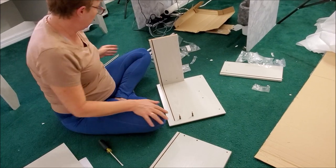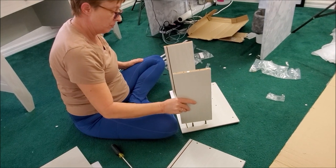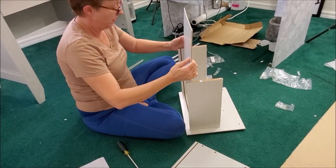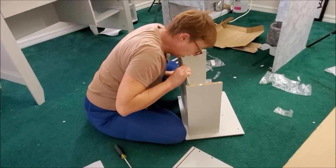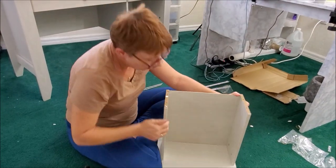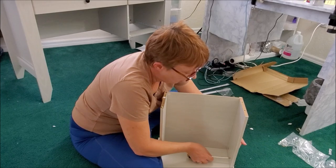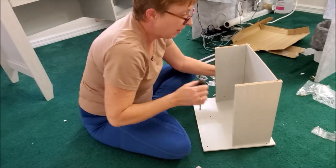Okay. I'm gonna put the sides on. What do I do with the other one? There they are. So now, the reason I'm not tightening this up here is because I want to make sure that it's in here first. I don't want to do what I did the last time and it not be all the way in. All right, then we can tighten up these. There we go.